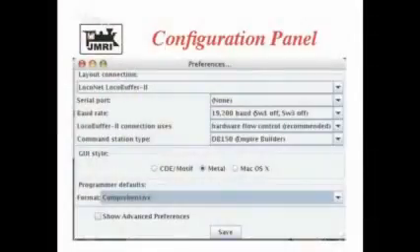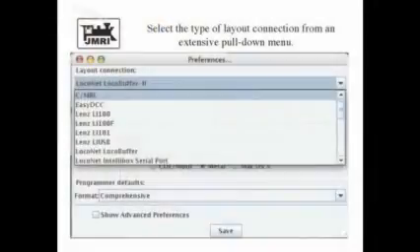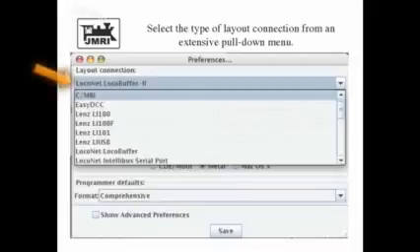So when you bring it up for the first time, this window opens up. And this is the configuration panel. This is where you tell JMRI what command station you're using and what computer you're using, how you hooked up to your computer, what your baud rate is, etc. So first thing we'll do is to tell it we have the LocoNet, LocoBuffer 2, that's this device here. This is how we're hooked up.